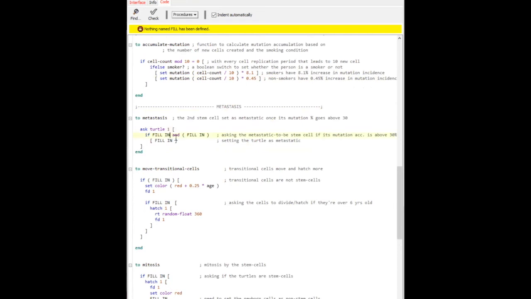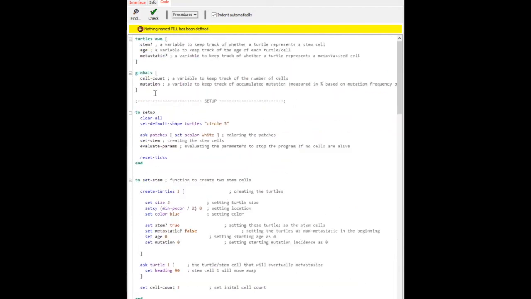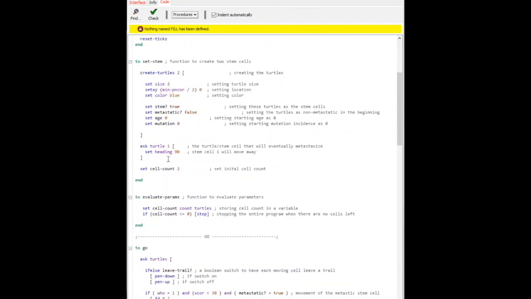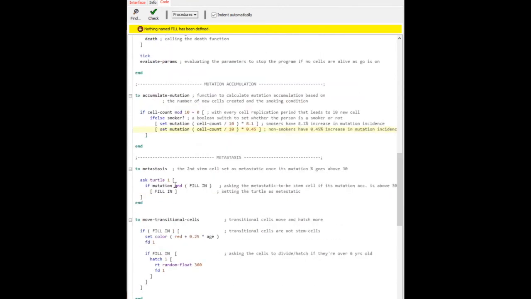We're asking turtle 1, if your mutation, so as we keep setting the mutations, and remember the turtles can also access mutation because it's a global, if your mutation is greater than or equal to 30, which is kind of the 30% threshold for metastasis, please, and you're not metastatic yet, so you're still in that mother group. Metastatic? goes false.